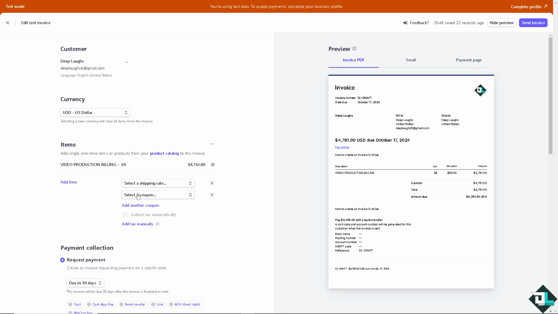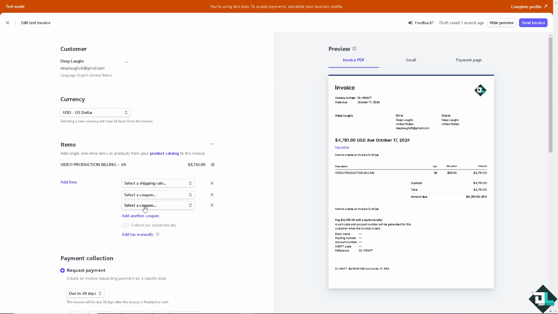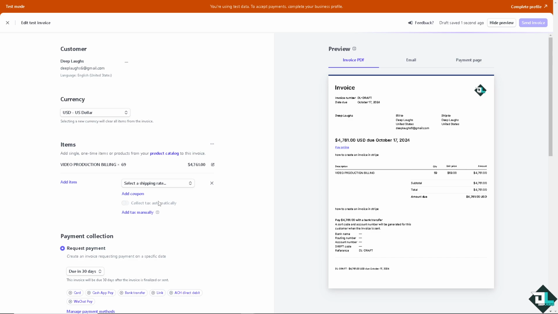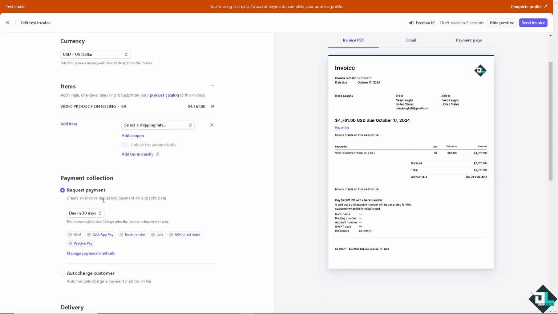And if you want to add a coupon, you can do so, but it requires you to complete your profile. In terms of payment collection, you can request payment. For example, it's going to be due in 30 days, or due tomorrow, or within 7 days, depending on how you want to send the invoice to your client, to your company, or to a partner or team member, right?